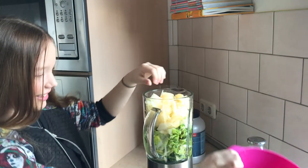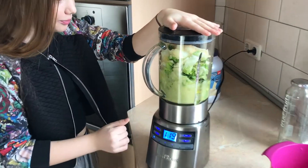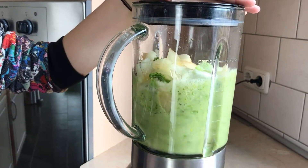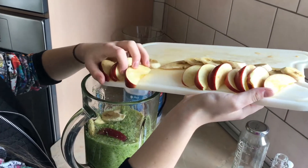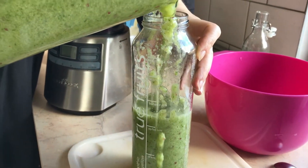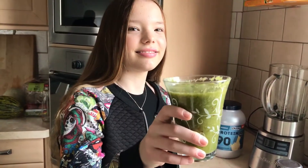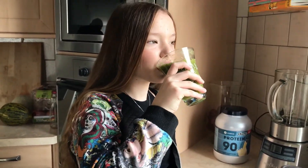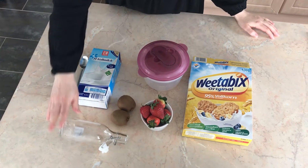If you have too much stuff for your blender, take some juice and water to really mix it all up. You have to be patient and maybe give your blender one more minute. Then fill up your bottle, don't forget to have a taste — Pauline likes it! Something that keeps me very strong through the day are cereals, and here's my Weetabix to-go story for you.